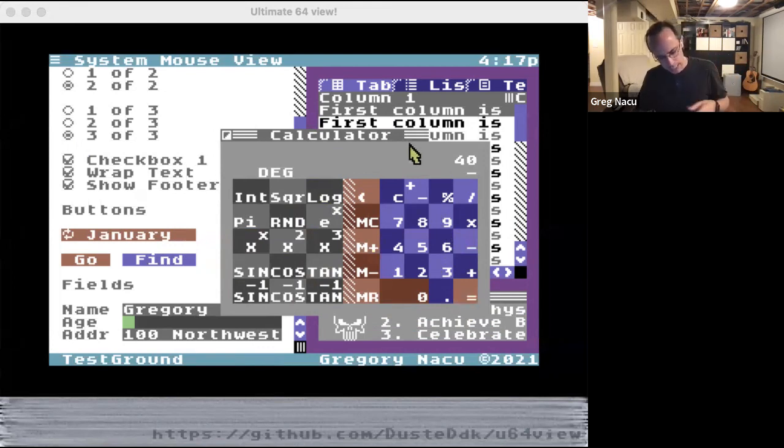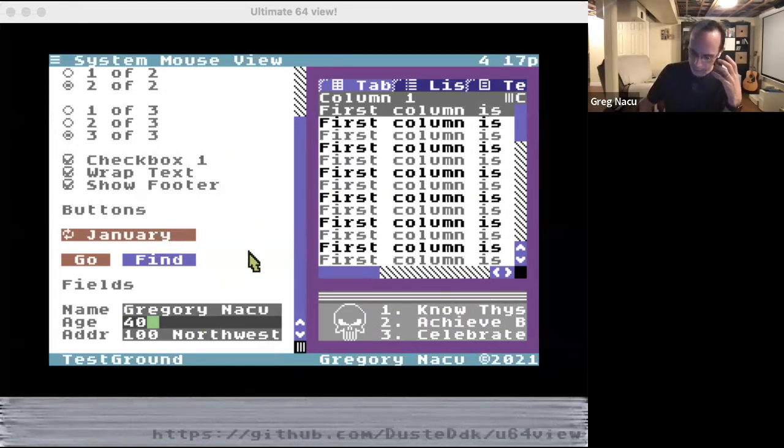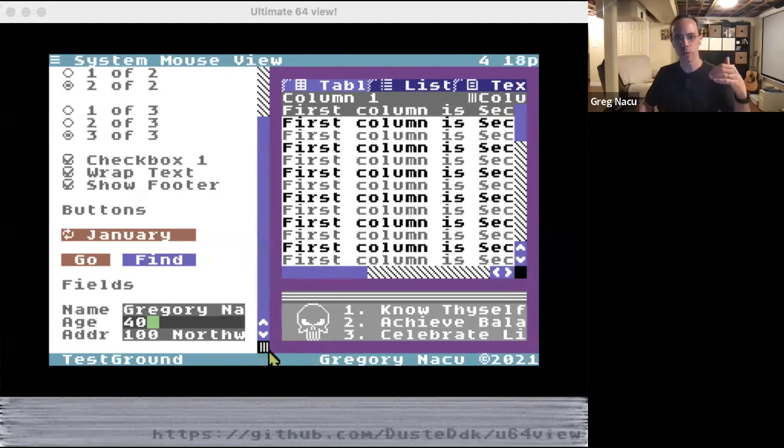So now from the calculator, with Commodore C, I can copy the contents of the calculator, and I can click in the age field and paste that data into that field. So that shows that the clipboard can be used to move data not only between fields within an app, but also between apps. And also it can be used to move data between a utility and an application.